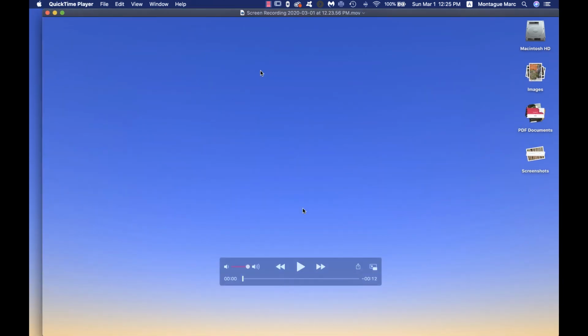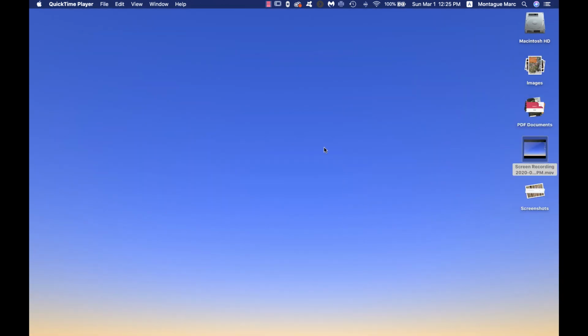Okay, and then I'm gonna exit that again, hit escape, and I double click on that, and right away you can see it's a movie that's preset. It's ready to go up, and I can upload it to wherever I want, Google Classroom, my Google Drive, and share it with students, or direct email. And that's how you can screencast on your Mac.